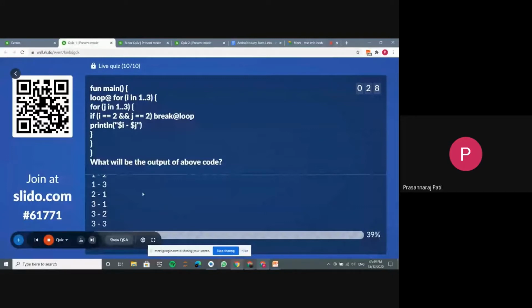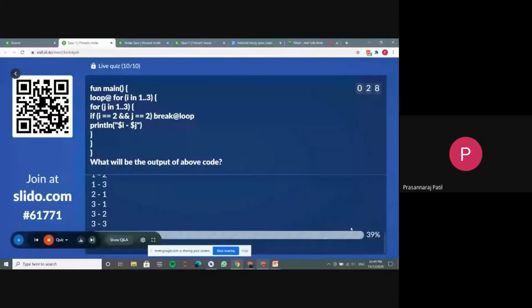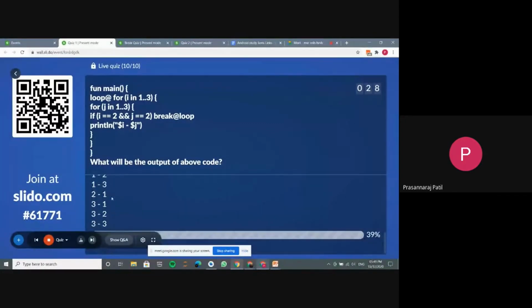Okay, it has given votes to the first option, second 25, 11 to C, and 39 to OK. So most of you have thought that when I have used this condition, if i equal to 2 and j equal to 2 break, it will break only the first loop, and it will again go to the inner loop, and it will again execute the outer loop, and it will print the next value, that is 313233.